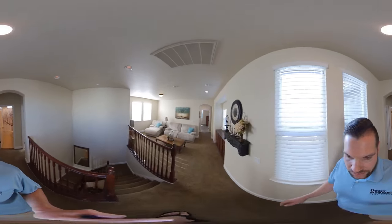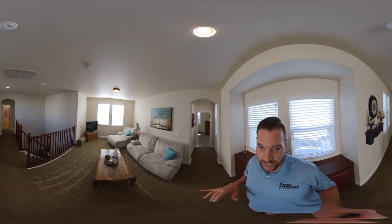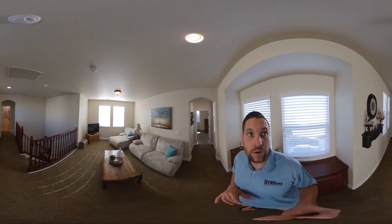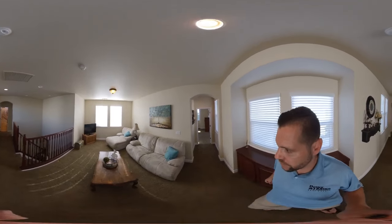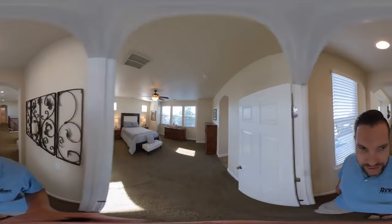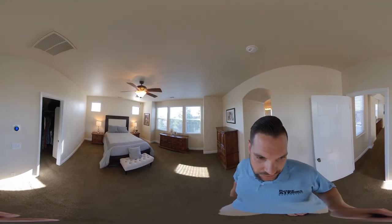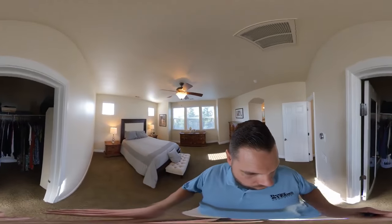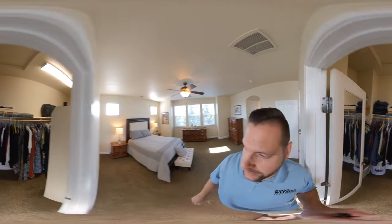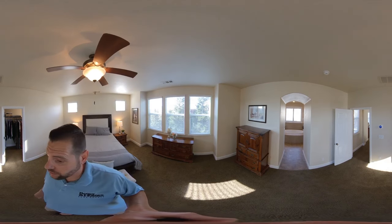We walk back and we are back at the stairs. As we come over here, we have a nice loft area. This could be a fourth bedroom if you'd like — it's a great size. You could enclose this for a fourth bedroom if you like. Then we go over to the master suite — a very large room, lots of natural light. We have a walk-in closet in there. I'm going to stand here so you can scan around the room to see how large this really is.